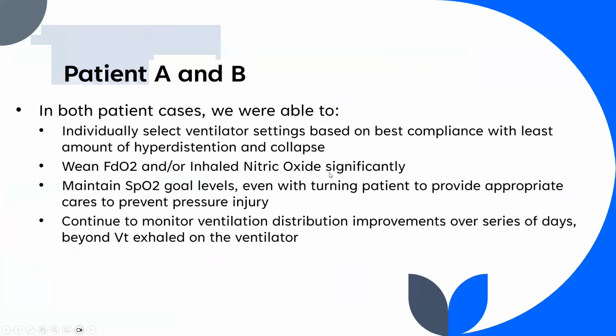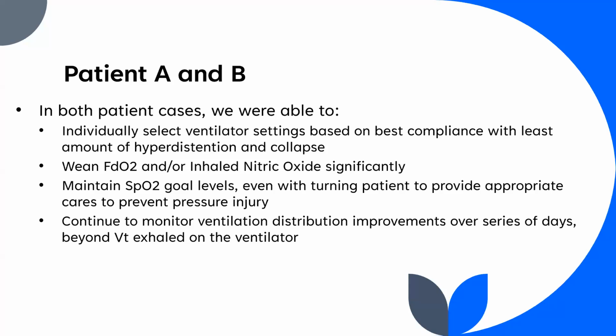So in patient A and B, in both cases, we were able to individually select ventilator settings based on best compliance with least amount of hyperdistension and collapse. And again, that for me was really the exciting thing, to use EIT with these ECMO patients, because it's really not a well-defined thing out in the ECMO community. I think we've been very lucky that we have been able to come up with guidelines, but as we know, each of these individual patients can be very different due to body habitus, due to disease process. We can say ARDS all day, but we know that each of them can have their different barriers and different things that we need to tackle.